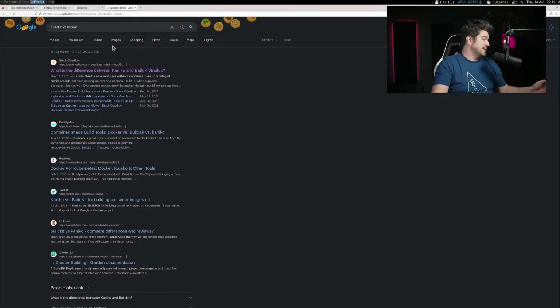Honestly, if this is too big of a problem for me to solve quickly, I will just run an EC2 instance that builds containers, because you're right, it's a little bit painful to build a container in a container. It's not a well-known or a well-solved problem. BuildKit and Kaniko are about the two things that can do it.